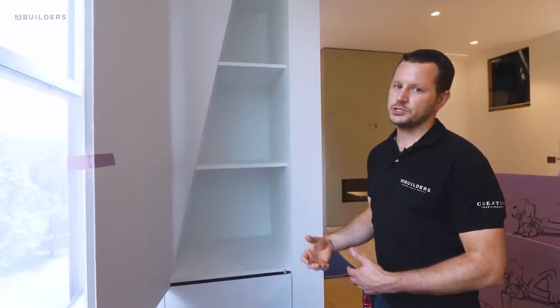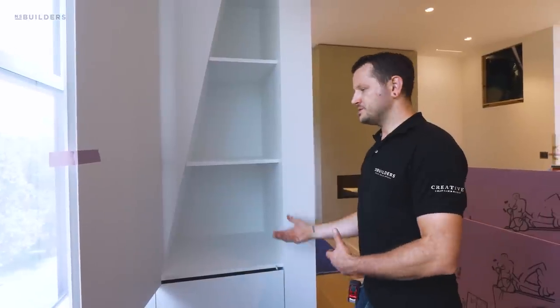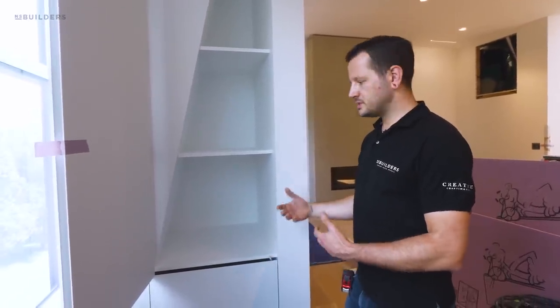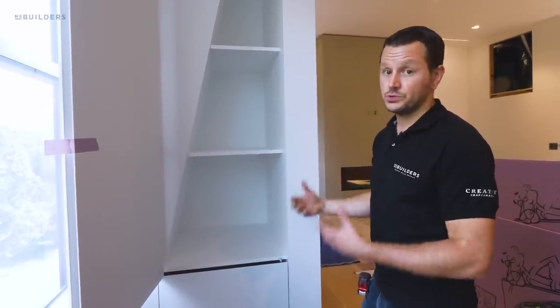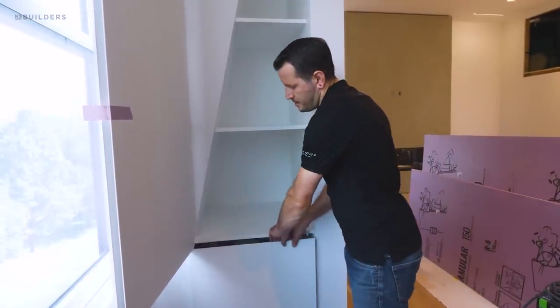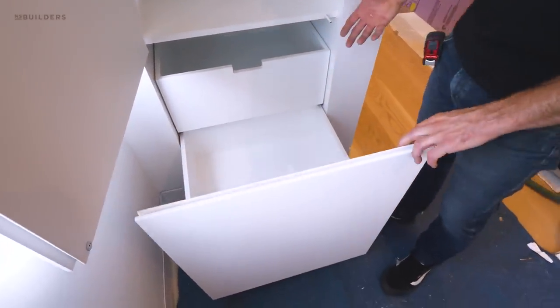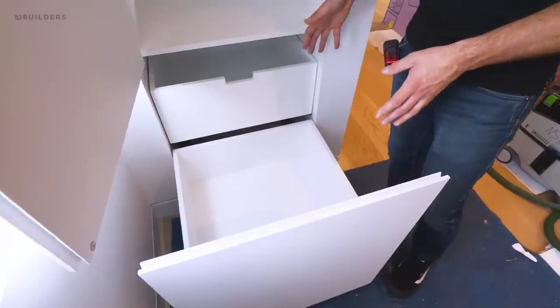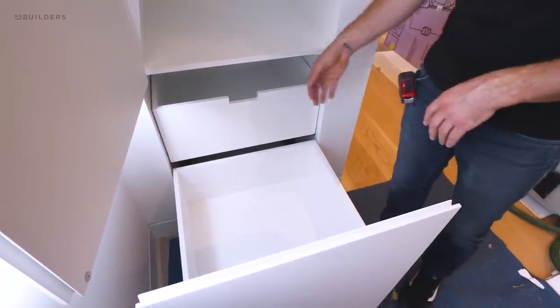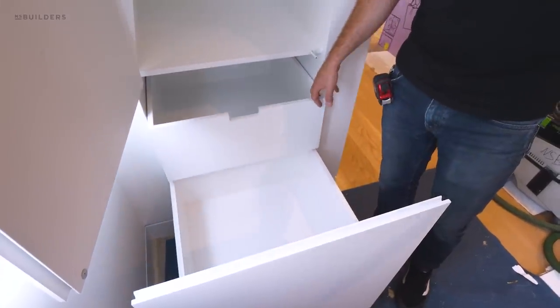These cabinets were really just to give the homeowners a little extra storage for items that might be seasonal, extra blankets, things like that, that they're not gonna be using too frequently. So in the lower portion, we also have the integrated pull here, but because the servo drive is not hooked up, we can't use that function right now. So inside here, we have nice big 24-inch drawers, a lot of extra storage for them, and we went ahead and put two in this side as well as in the other side.